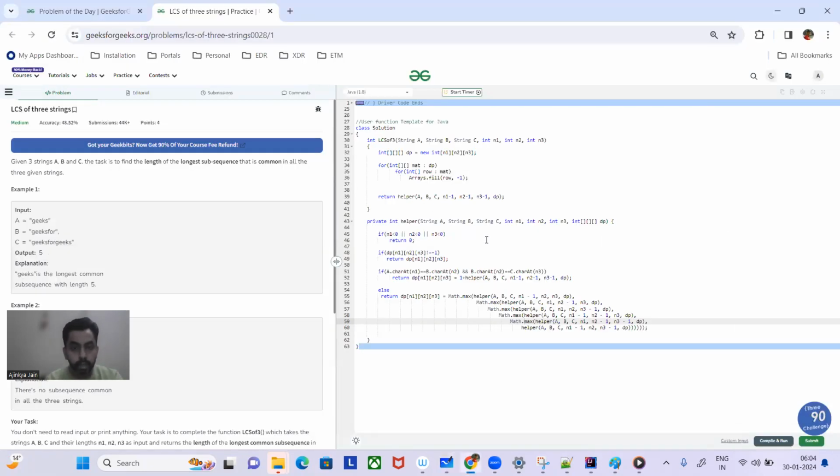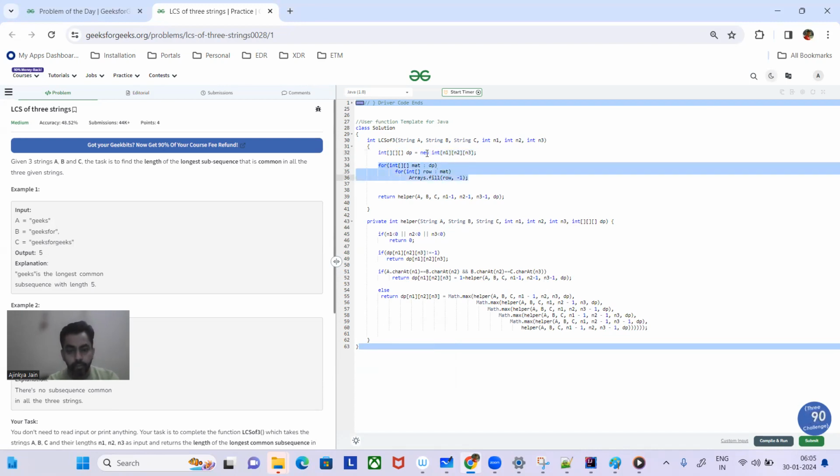You'll understand better. So here I'm first showing the Java code. We are going to use recursion and memoization, and it will be simple to understand. Why memoization? Because there will be a lot of repeated subproblems. So we'll compute once and store it in DP so that we can use it later on. Here we'll have a three-dimensional DP, and we are going to initialize it with -1.